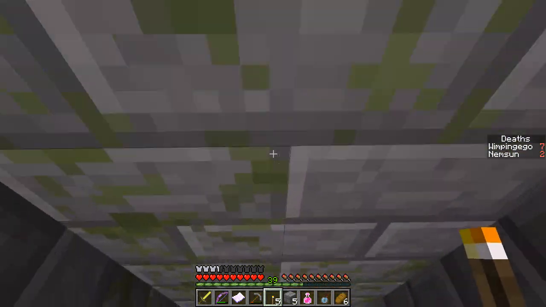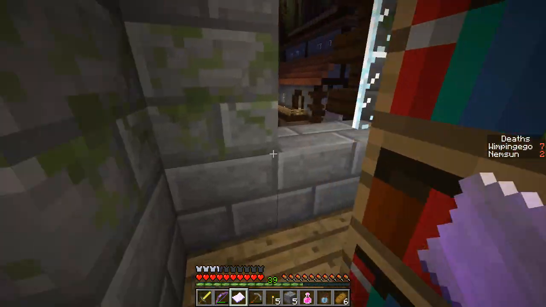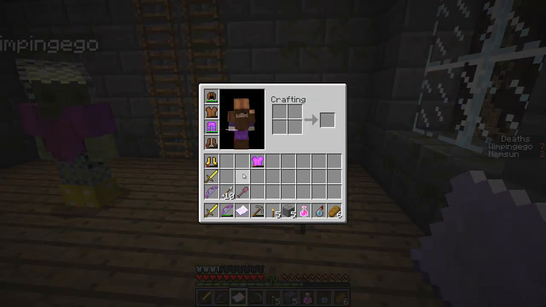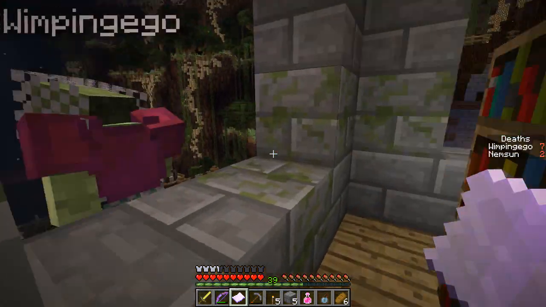Get what I'm saying, kids? You know what I'm saying? So I've just got this magic. Yeah, so you have that. I got this thing. What boots have you got on, buddy, old pal? I've got some basic leather boots with 16 durability left. Do you want to be like me and be dollar dollar bling, y'all? I'll be a rock star. Don't be a punk, be a rock star.